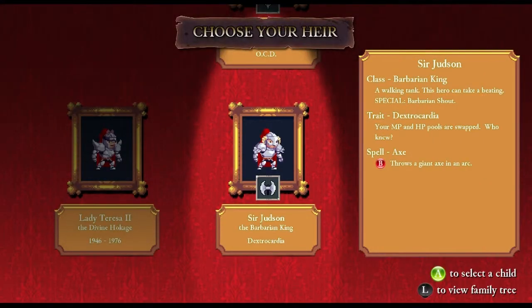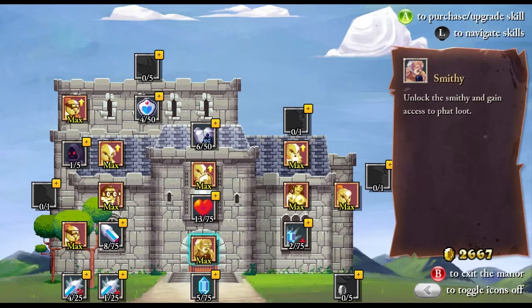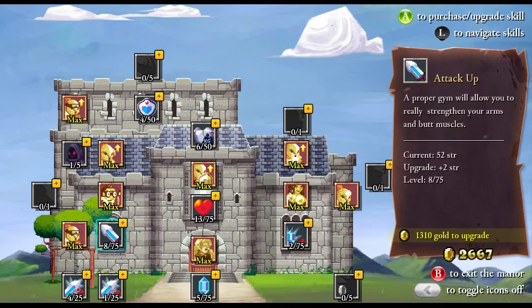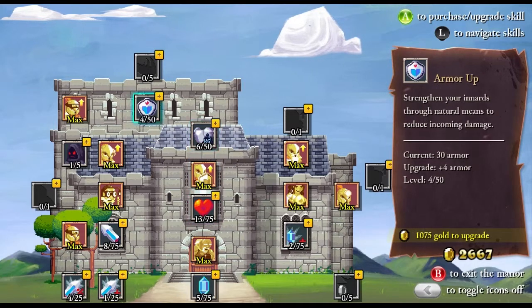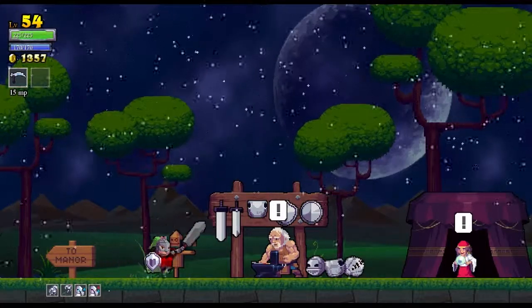Alright, so we got Sir Judson, Dexter Cardia, no. Lady Teresa III, the Paladin. To exaggerate. Yes. Hypochondriac. Alright, that's fine. So, 2667. I want to save some for the silver chest plate, obviously. Let's see here. We could dump some more money into health, or we could dump some into... 225. 30 armor, 34 armor. Yeah, let's do that.